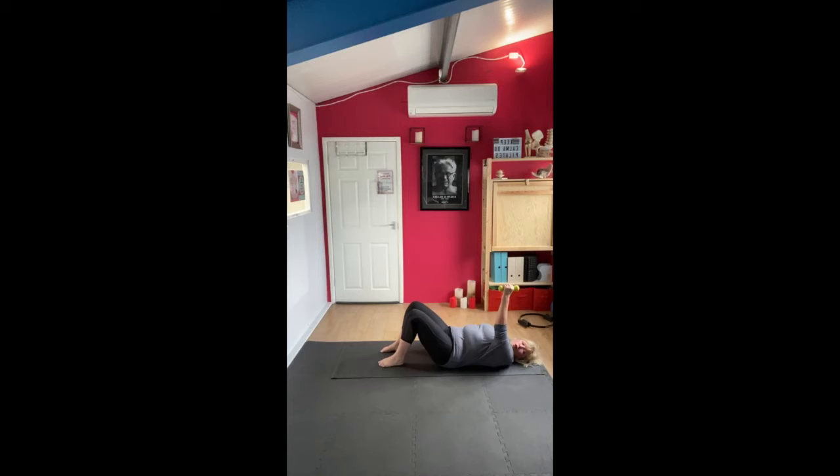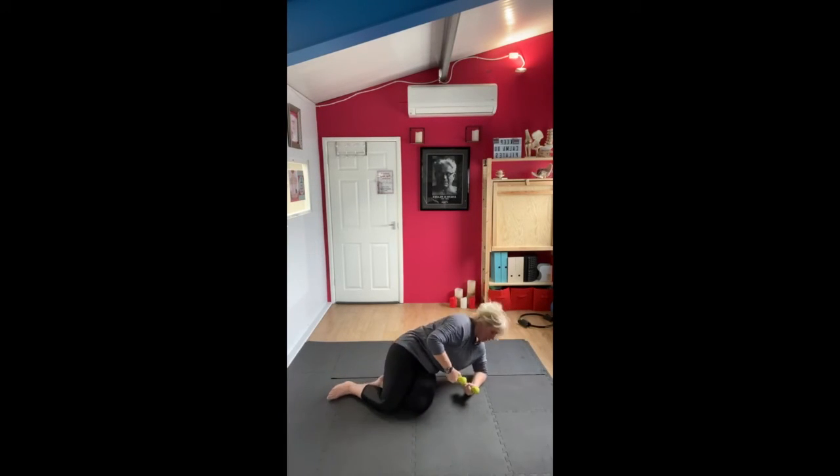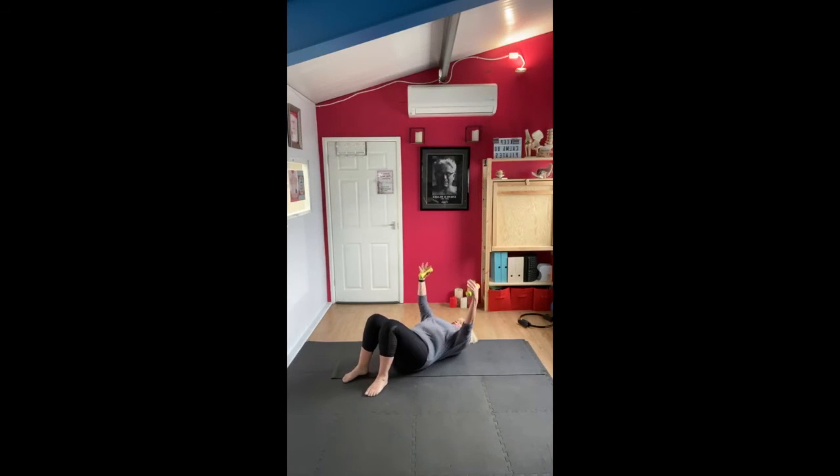Now keep your right arm lifted and then your left. Draw the ribs in, and all I want you to do is just bend your elbows and take the weight slightly out to the side. Hold just for a second and then come back in. So I'm going to change position so you can see that a little bit better. So I'm going out to the side and then in. So elbows are slightly bent.